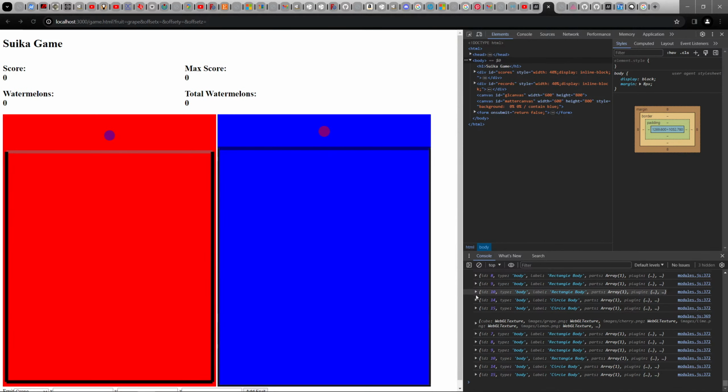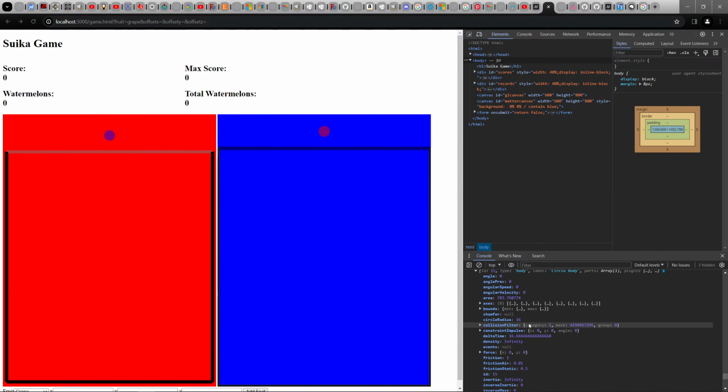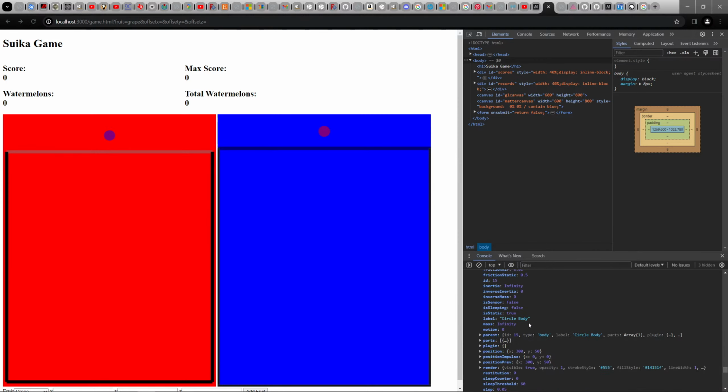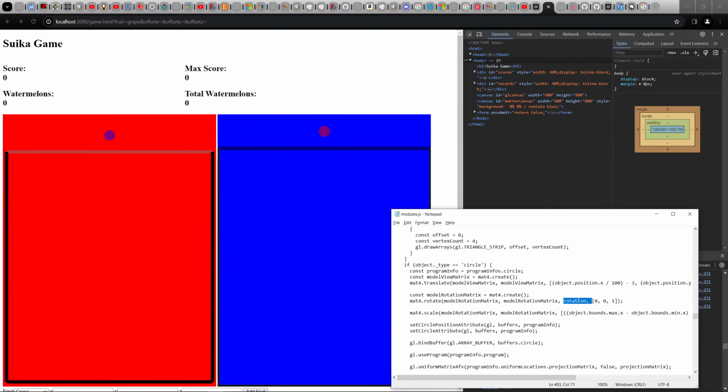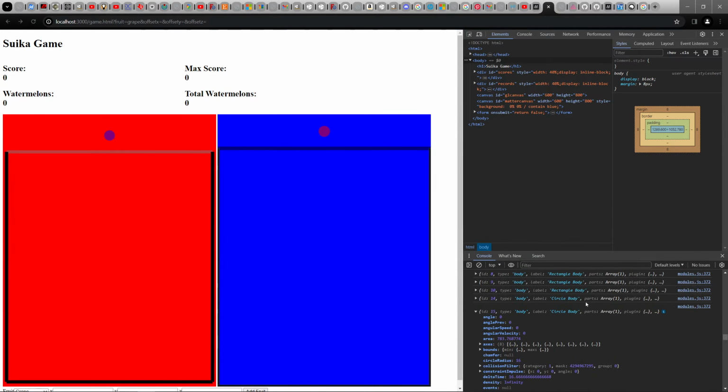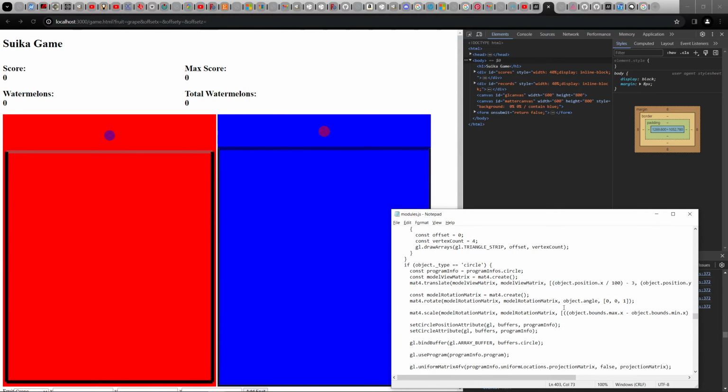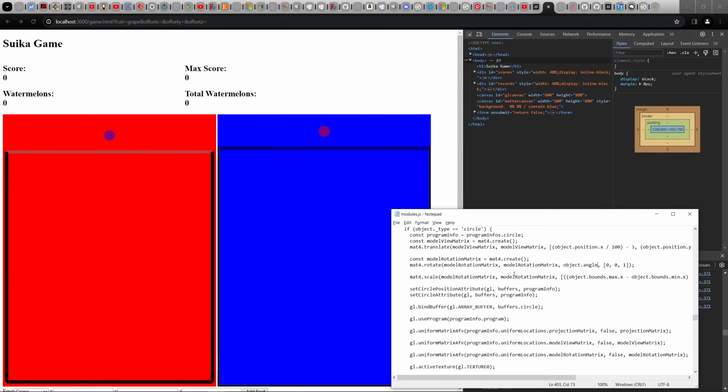I need to figure out the rotation. Angle, angle maybe, angle. Circle, create.